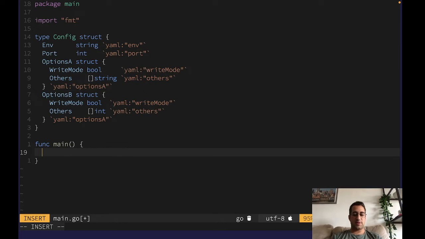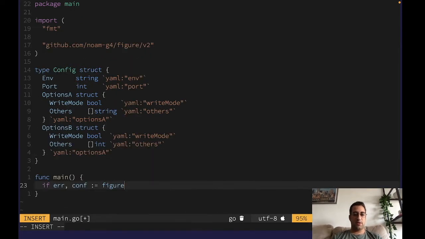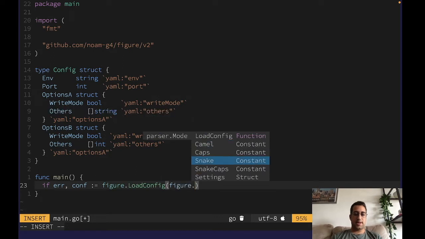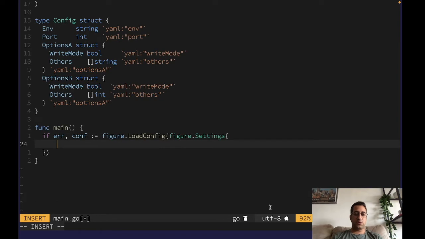So let's do it the quick and dirty way. We're calling figure load config, and here we're going to put figure.settings. If we want to use the default values, the only thing that we really have to supply is the path for this YAML file.